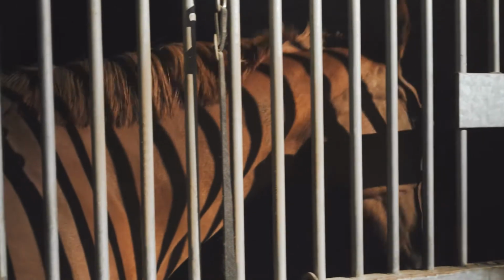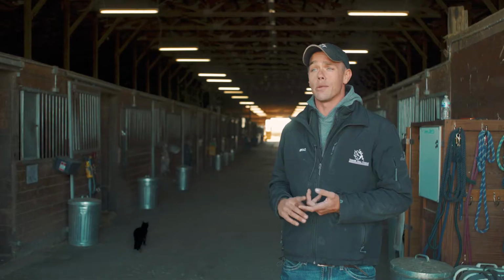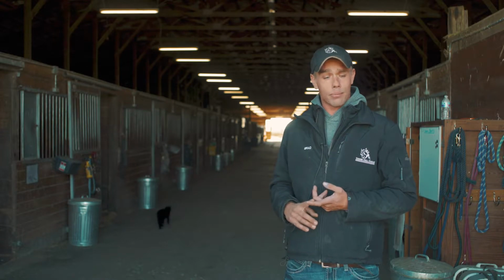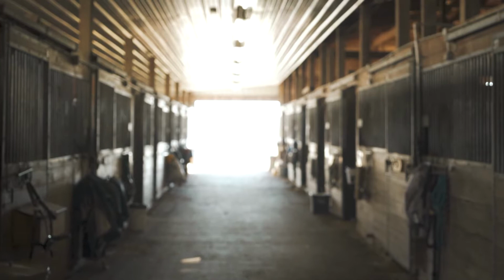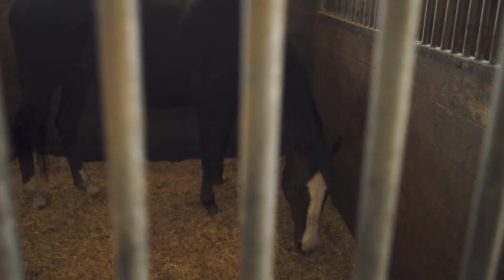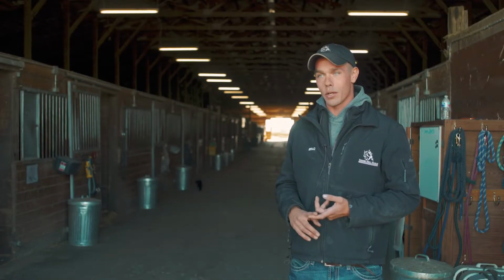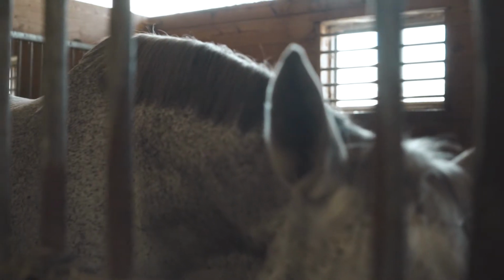It cleared up. We actually had a time where I messed up on my ordering and had to put some wood shavings back in the stalls. One of my boarders came up to me and said, Brad, when are we getting the straw back? What do you mean when are we getting it back? My horse has been coughing and he's not breathing right, and we're having to put him back on his breathing treatments. Within a couple of days of being back on the straw, the horse was back to breathing okay. Horses that were getting hives, that had gone away.